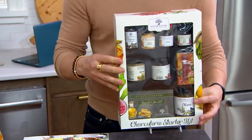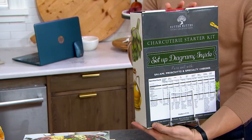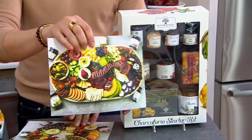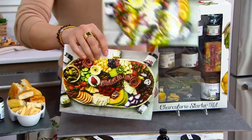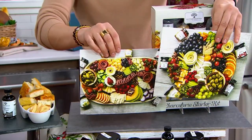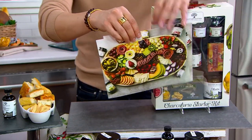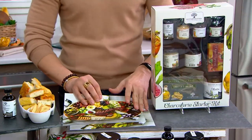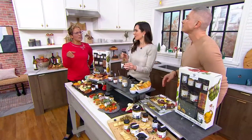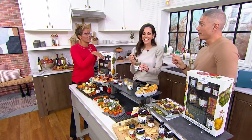Can you believe that this is a $45 gift? From a brand that is all sourced in the United States domestically. And they get the diagrams which teach you how to make a charcuterie plate. It literally says on the back 'Charcuterie Board 101' — it teaches you how to do it from scratch, tells you exactly what to buy and how to place it, and you can see it on the diagram. Make your cocktails, light some candles, get the martinis, and you're ready.